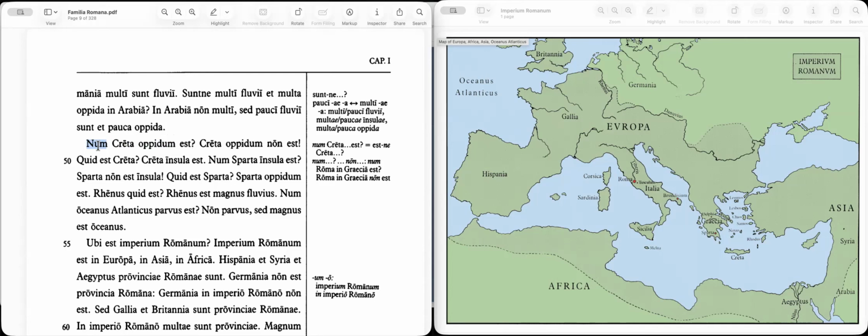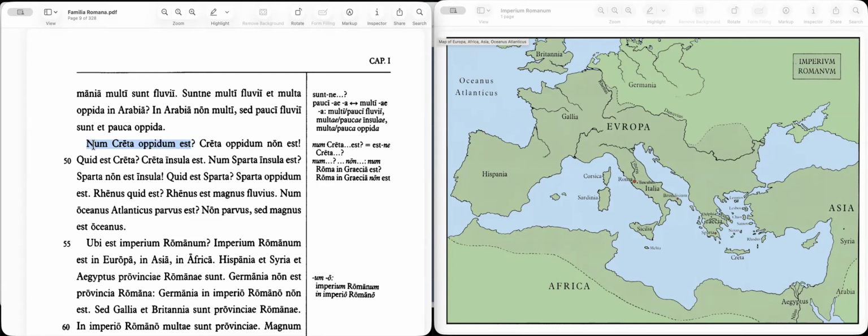How many have seen the movie Clue, which is after the board game? It's a pretty old movie. Anybody? Okay. Do you remember the scene where they get into the yes meaning no or no meaning yes? Maybe not. Anyway, the difficulty is, that should be the homework assignment. Everybody watch Clue.